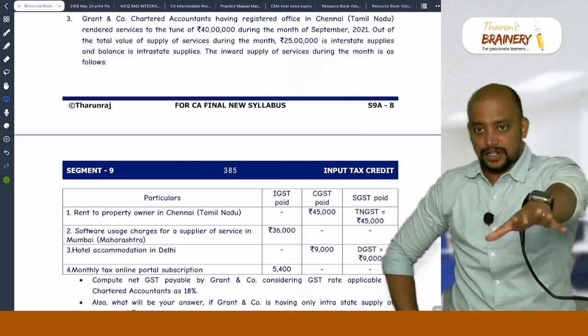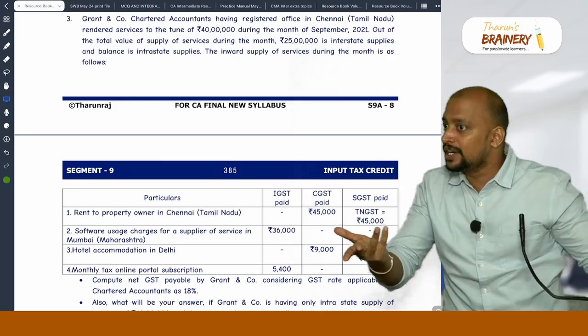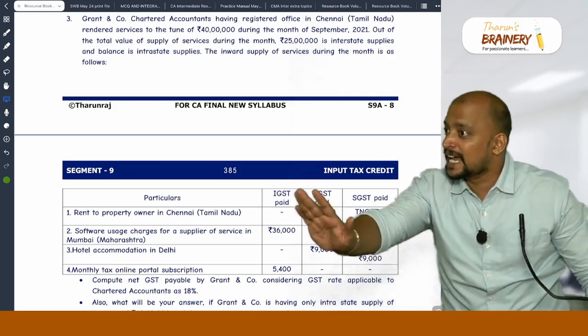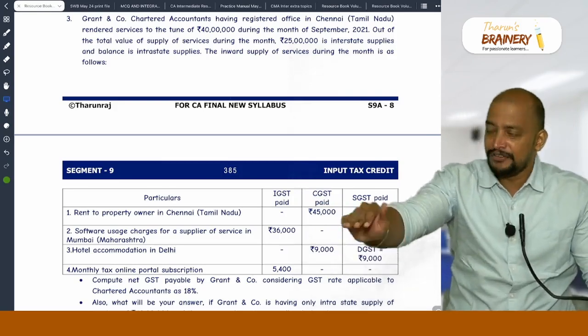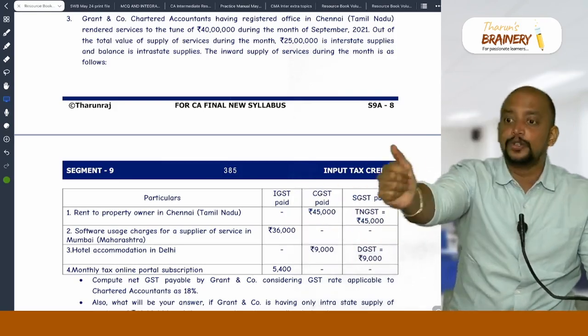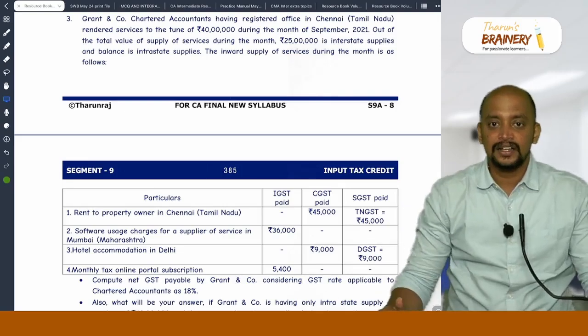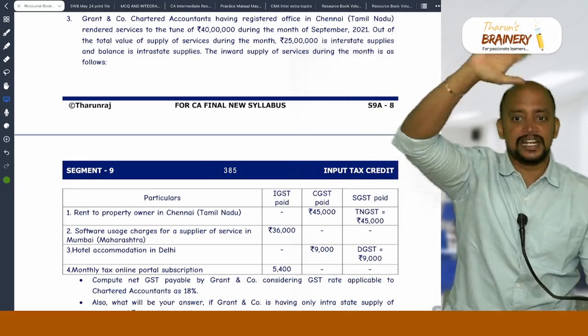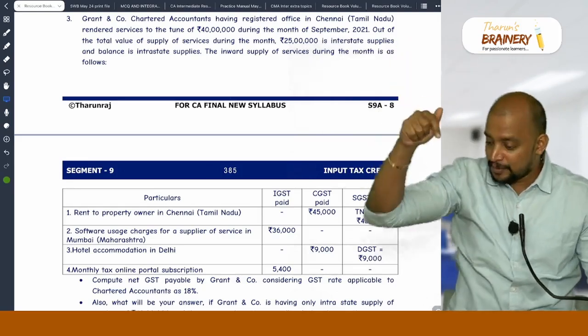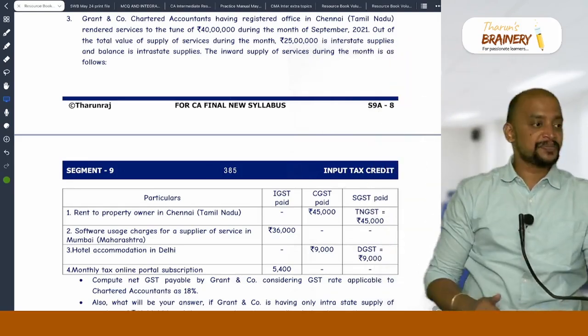They are telling, okay, correct, you paid. We are telling you did not pay. So we will not levy penalty. It's revenue neutral. We will not levy penalty, we will not levy interest. But you pay CGST, SGST. And you get the refund of the excess payment of tax, IGST. That's your headache. But you need to pay CGST, SGST.